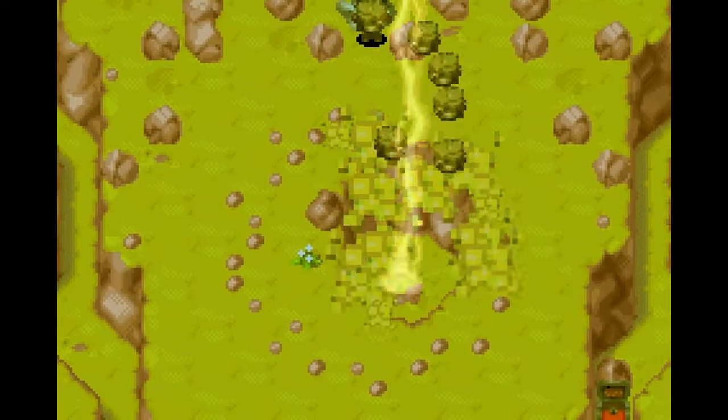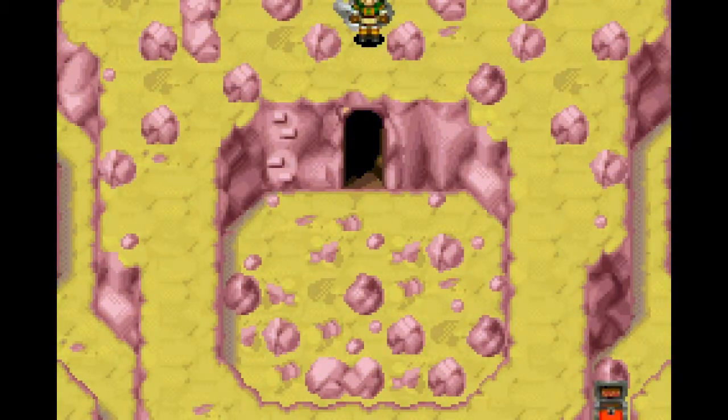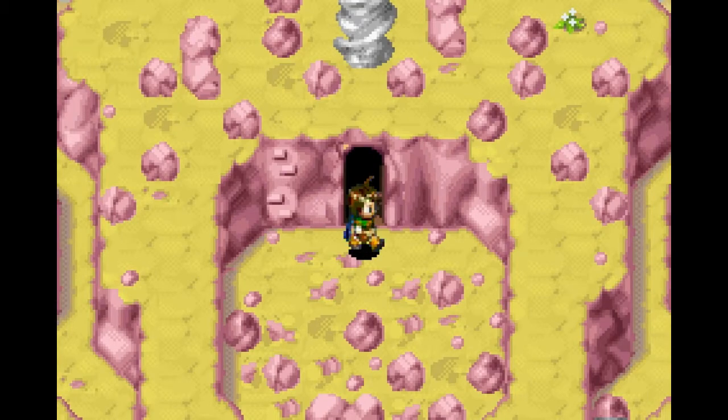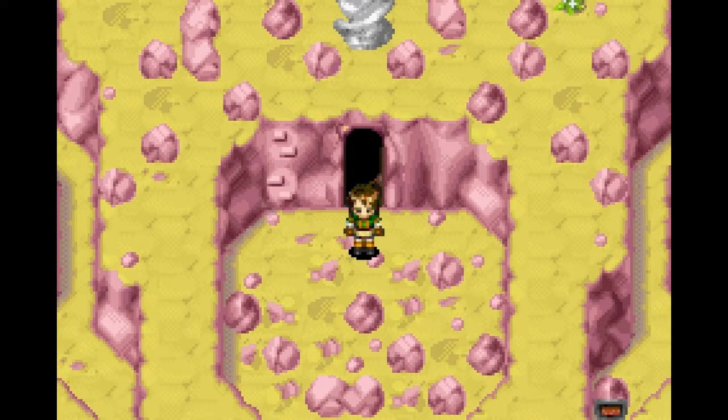Anyway, hitting this one will cause a lightning storm to hit, opening up the entrance to the interior of Ayers Rock, which we're going to cover next time, folks.